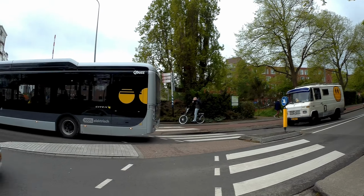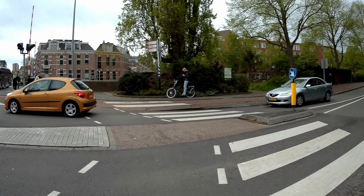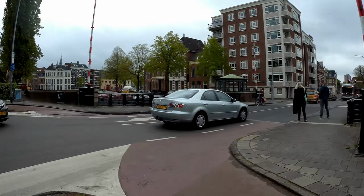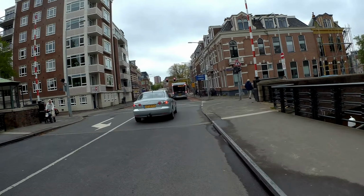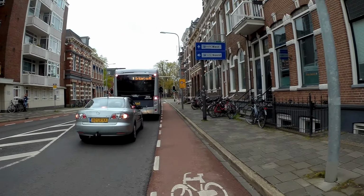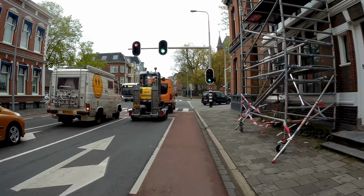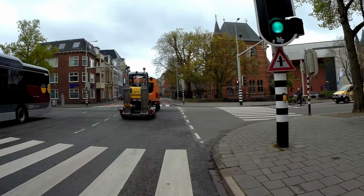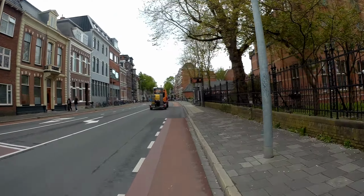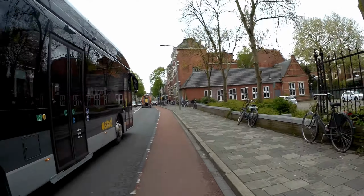Let's wait for traffic. It's quite busy with traffic. I'm surprised actually. Wednesday, by the way. Not that it matters. Let's have a look at the watch. It's a little after 3:30, so 15:36 or so.